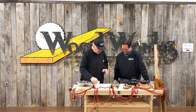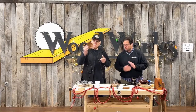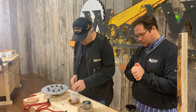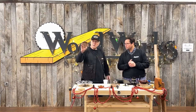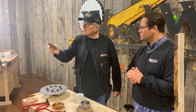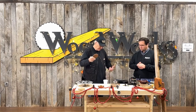So that's one idea. Another idea, real quick, is just a coaster, or you can put peanuts in it, whatever, sit by you. And just to show you that it can use any kind of wood at all that you want. Here's another coaster. I believe that's snake wood, a small piece of wood that was going to be thrown away. But I'm telling you, people see that and they say, my gosh, that's beautiful. How'd you do that? Well, this is how.